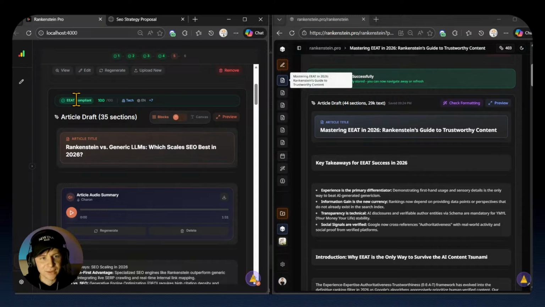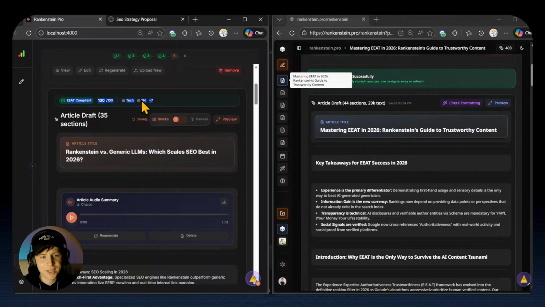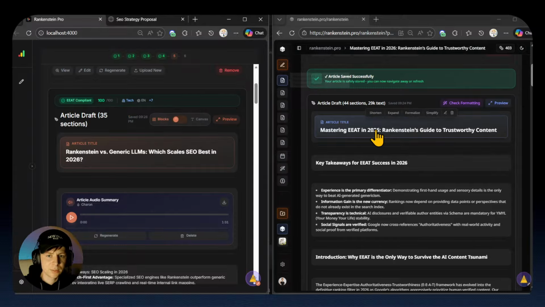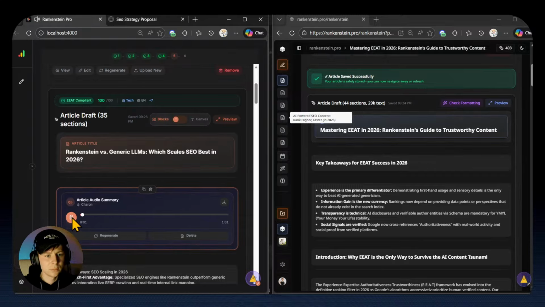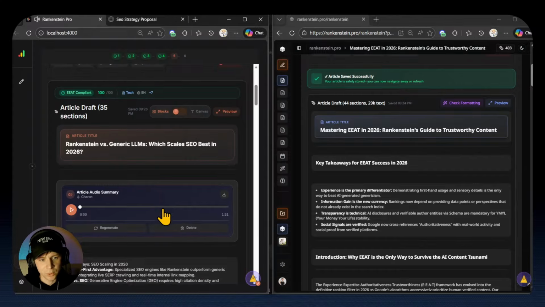And look at this, we have EAT compliance. In case there's any faulty EAT there, like words, for example, we can fix them with just one button. If it's faulty, let's say a 90, we can just press, boom, and it will be fixed. Here we have already an audio summary: how to automate internal linking for SEO growth in 2026. Any blogs that will be generated will also contain an audio.